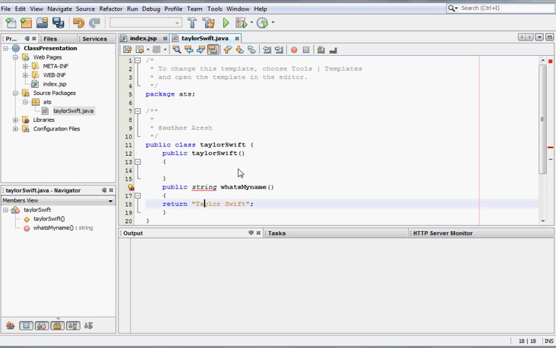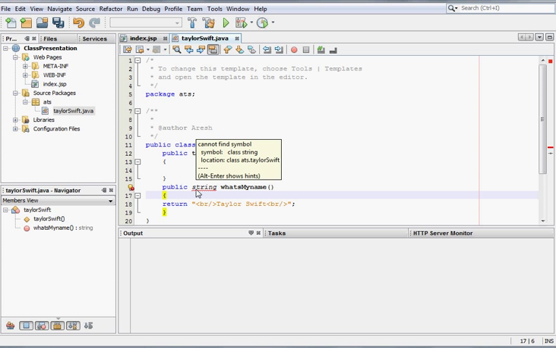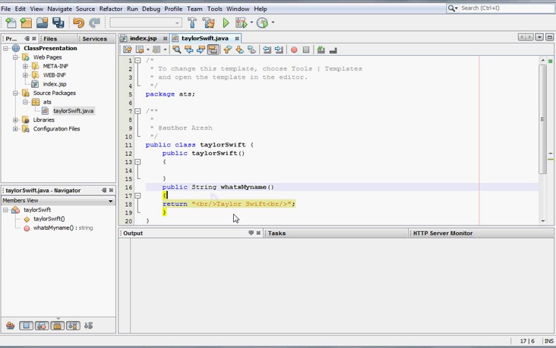There, I can even have it returning HTML. Right? There. So let me just save that one.